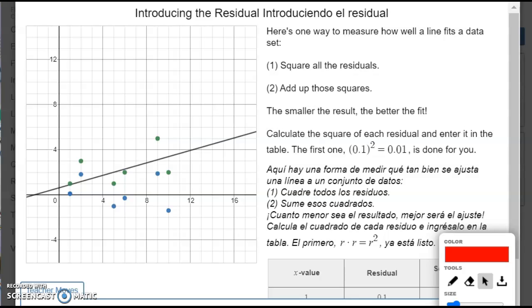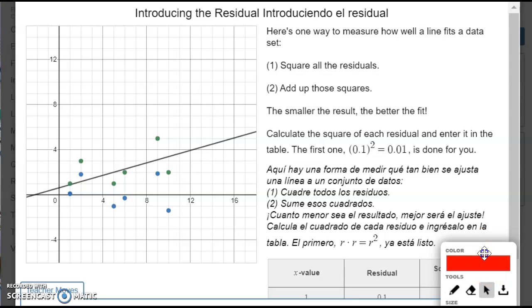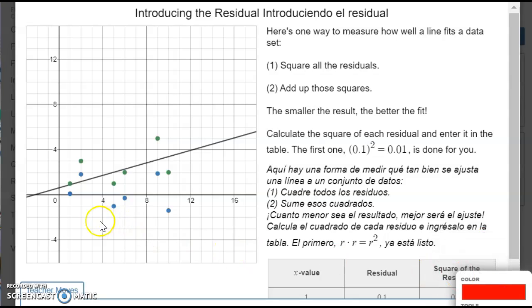So now we are up to card number 7 of Desmos. Here is one way to measure how well the line fits a data set. We figured out the residual, which is how far my data point is away from the line of best fit. In this case, the green dot is very much above my line of best fit, so the blue dot is pretty high up here, and the green dot is about 1 unit below. That is the reason my residual is 1 unit below, and so on. So we figured out the residual that's represented by my blue dot.